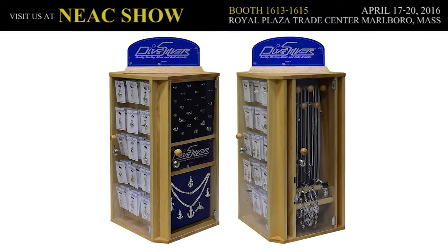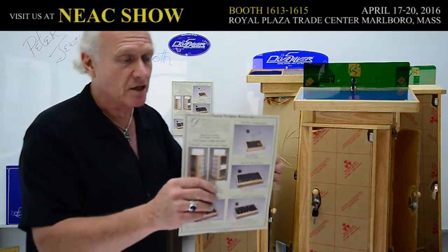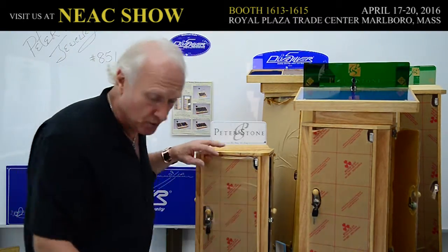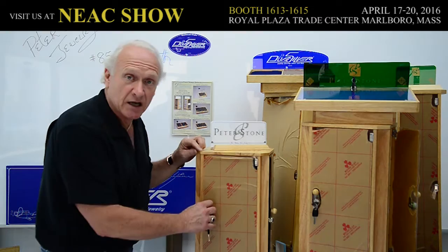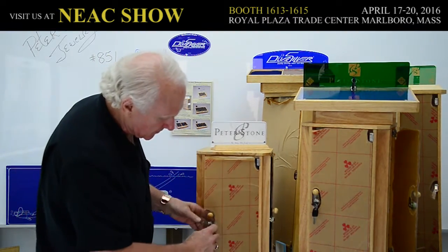The GDU is our great display unit. Why do I say great? It holds 9 types of jewelry. Rings, toe rings, earrings, pendants, charms, bracelets, anklets. Earrings, did I get that? But there's 9. So I have not taken the protective plastic off the door. So the first display is a GDU. It has locking doors. Same key fits all doors.